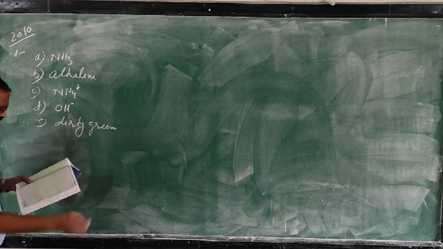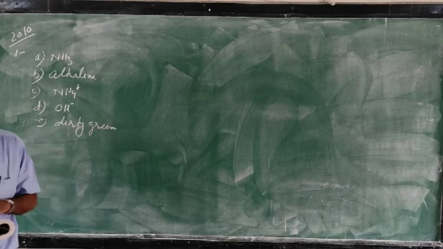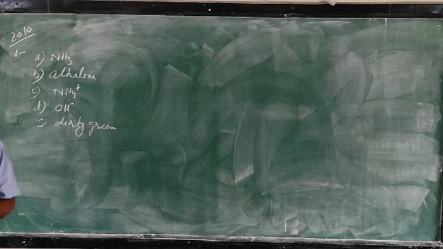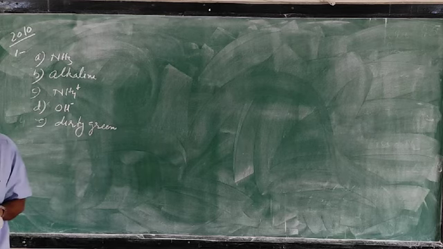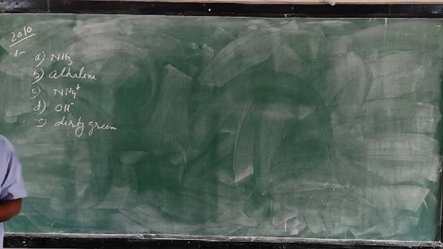Dirty green. Now just see the paragraph, it will be clear to you. In the presence of catalyst, nitrogen and hydrogen combine to give ammonia gas. When the same gas is passed through water, it forms a solution which will be alkaline in nature and will contain ammonium and hydroxyl. A dirty green colored precipitate of iron second hydroxide is formed when the above solution is added to iron second sulfate.